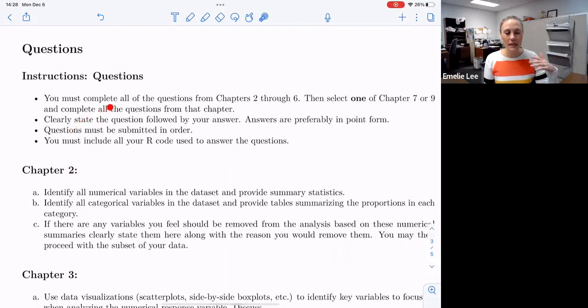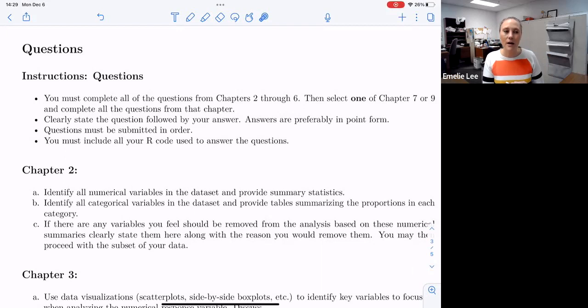You have to complete all the questions from chapters 2 through 6. So that's for everyone, everyone has to do those. Okay. And then you're going to pick one of chapter 7 or chapter 9 and do all the questions from that chapter. Okay. So, you have to read them both and figure out which one you want to tackle.